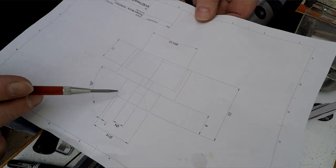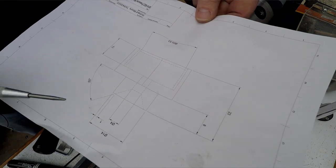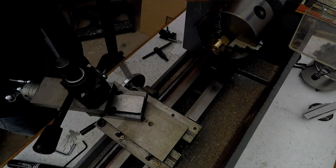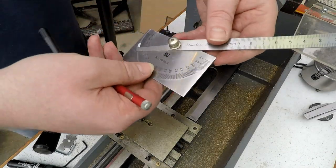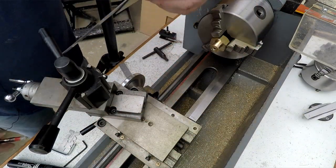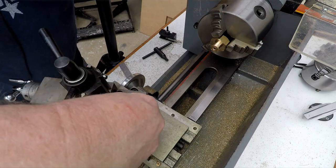Right, so this angle in here for the chamfer is 50 degrees offset that way. So we need to set that up. So we'll get our protractor and work out which way we want to go. Let me just loosen these off.